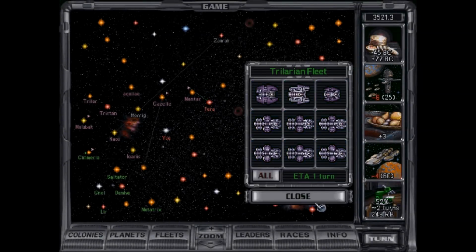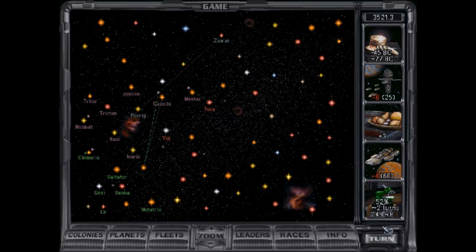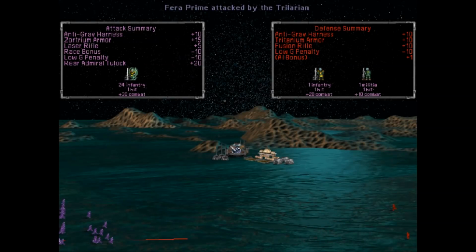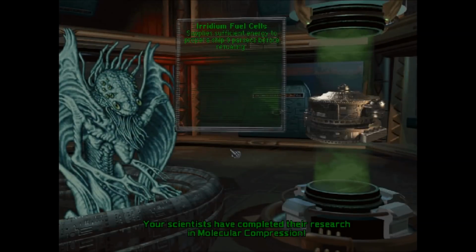So this fleet should go to Farah and clean it out. This fleet, why don't we skip down there and see what's at the other end of this place. Okay, in Farah, we have a medium tundra poor colony. No, halt, stop, do not bombard. I clicked the wrong button. We're going to invade. So with the anti-grav harness and the Zortrium armor, you can see my bonus is now plus 30 to combat, counting Rear Admiral Tulok. So we take over the planet very, very easily.